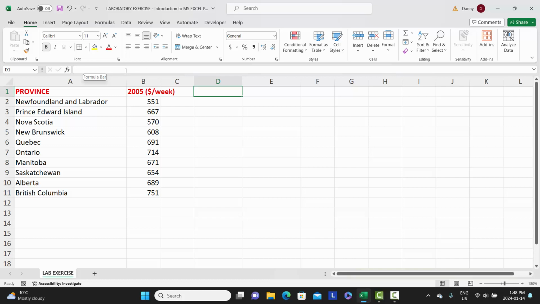It's an empty cell. If I click on the cell in column A and row 1, or A1, we'll see it contains the word province. And if I click B2, it'll have the number 551.